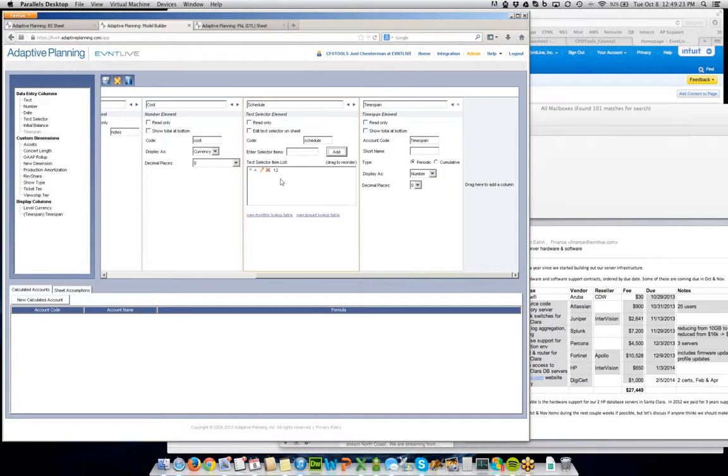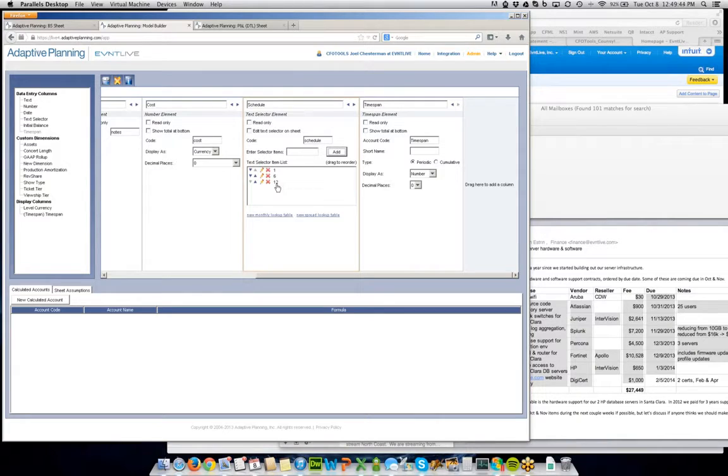So this text selector, now later we can come back and maybe we could add a 24 or a 6 or a 1. In fact, let's just do it while we're here. I'm going to add a 1. 1 would mean we amortize it in the very first month. 12 means we amortize it over 12 months. Let's do a 6, in case there's ever a 6. Maybe for now that's enough.